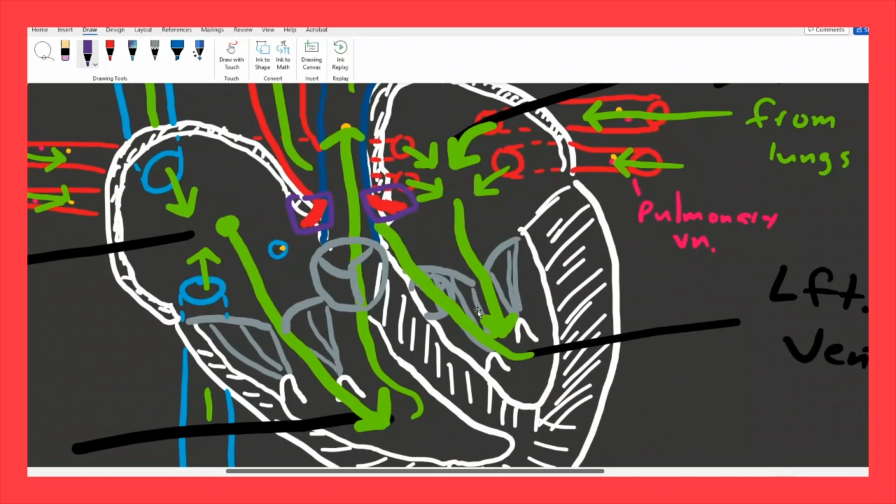So the right and left coronary arteries that I drew little sections of here, you can see they feed the heart its blood. Coming back, we'd have venous circulation on the surface of the heart, coronary veins, the great cardiac vein, the small cardiac vein, and so on, that will dump all the blood from coronary circulation back through this little opening of the coronary sinus into the right atrium.